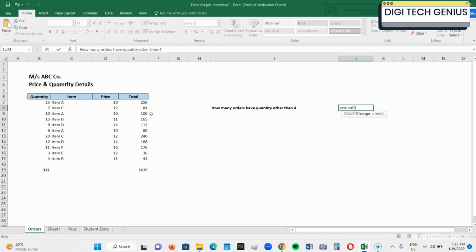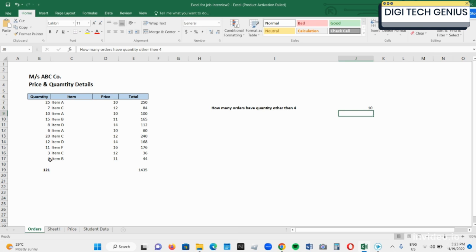It's asking for the range. We are talking about the quantity, so I will take the quantity range. Then criteria, and as we have already discussed, whenever we put the criteria, we put it within inverted commas. It's asking me other than 4, so I'm mentioning that I do not need 4. Other than 4, how many orders are there? I press enter, it's telling me 10.